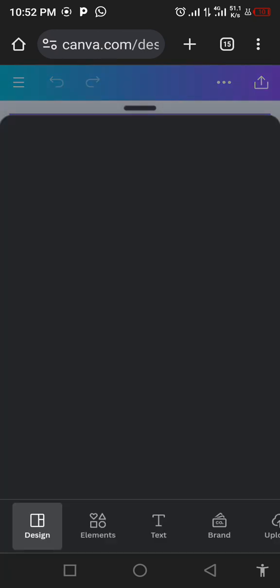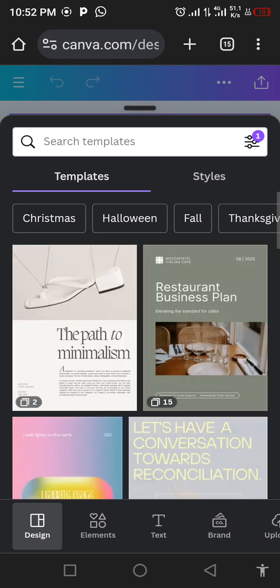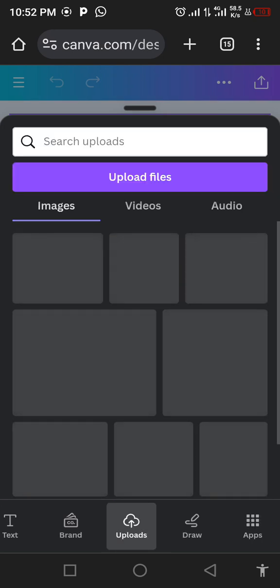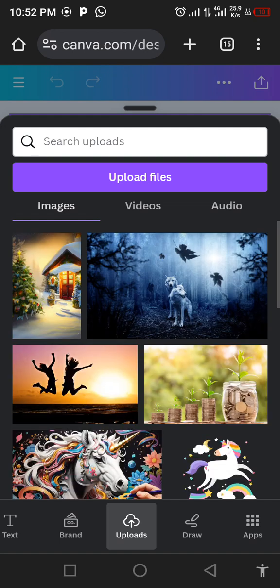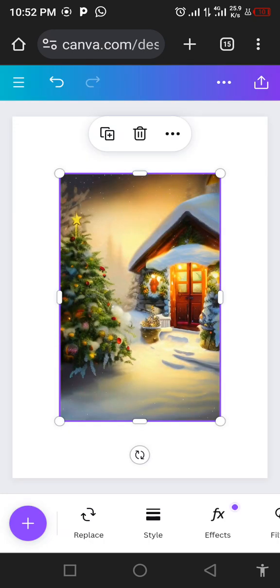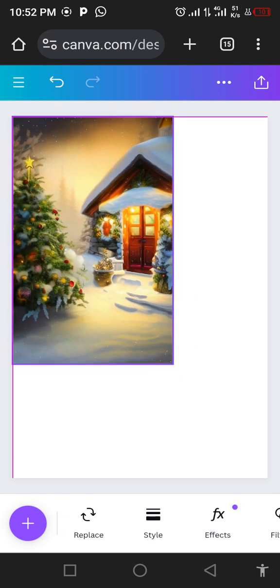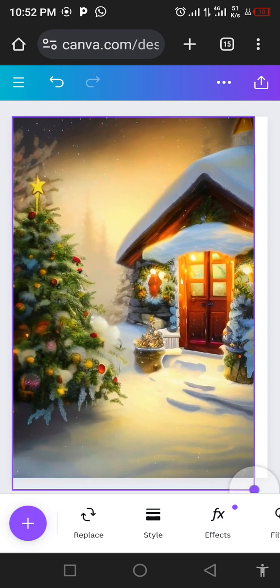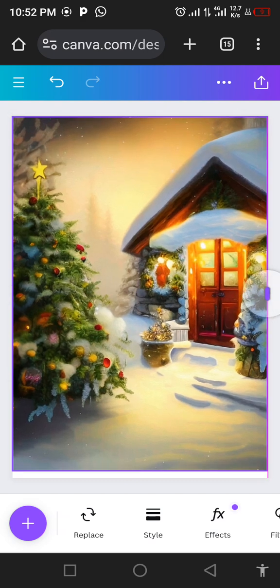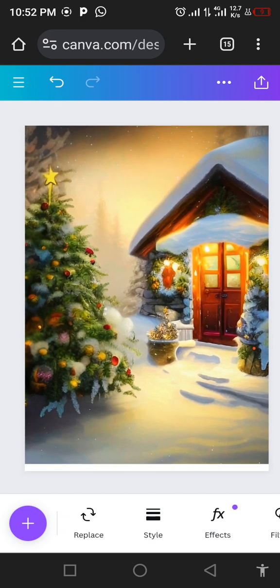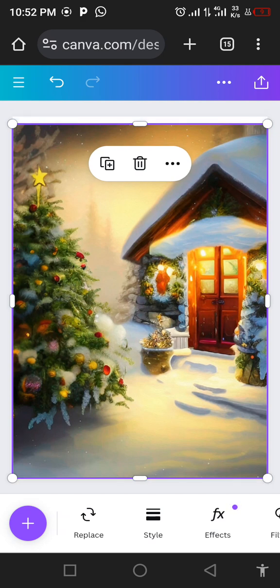So what I'm doing is to get an image from Pixabay or Unsplash or different online platforms, but I really love using Pixabay. You can get a picture that relates to the book idea from Pixabay, which I've done already. And you can upload it here on your file using this upload button. I've already uploaded it. So you just move to the edge and just expand to the end to fit the idea you want.